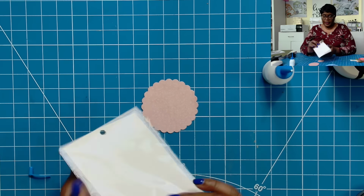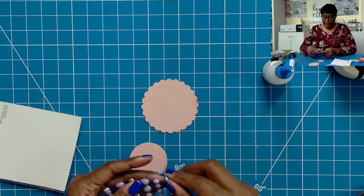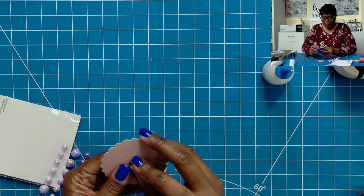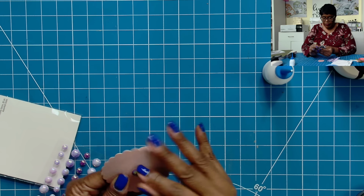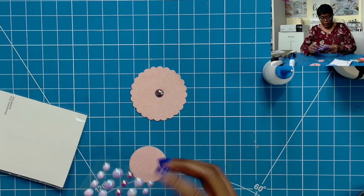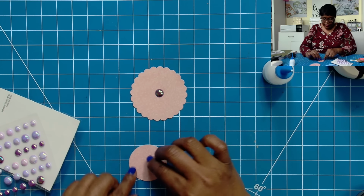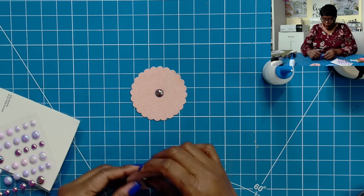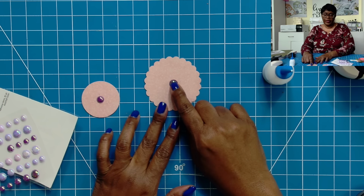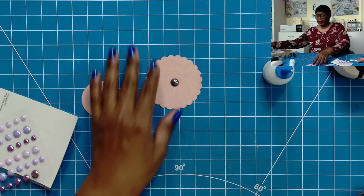And now I'm just going to take a nice little gem and put it in the middle. And I'll take a smaller one and put it in the middle right there. Now this one I'll be removing in just a few minutes, but this one will stay. So here's what I'm going to do.